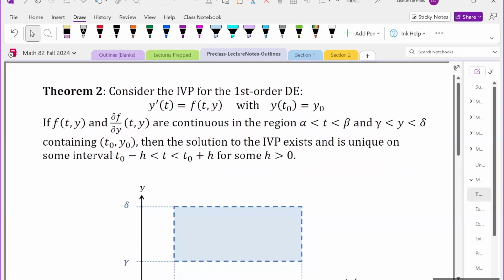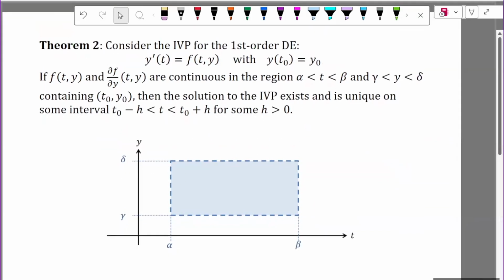All right, let's go to the next page where we can now consider a theorem that can be applied to even a non-linear ordinary differential equation. Still first order, of course. Now for this theorem, we are going to have to remember what it means to take a partial derivative, because that shows up here in our theorem. So when you're taking a partial derivative of something like f, a function of t and y, with respect to just the variable y, as in this case, it means we can treat the other variable t as a constant, just for this case.